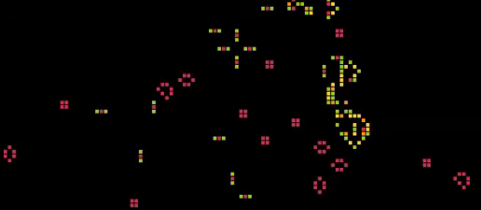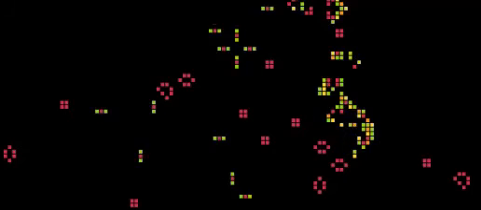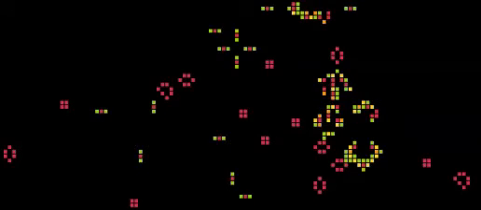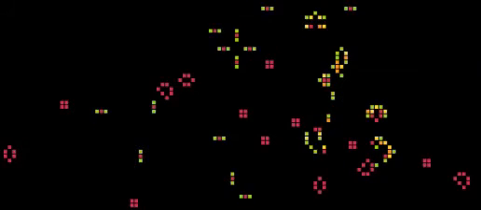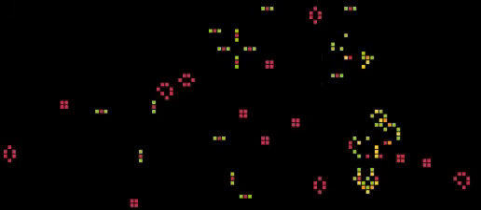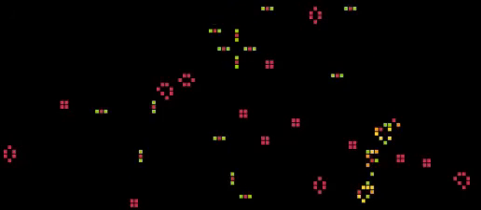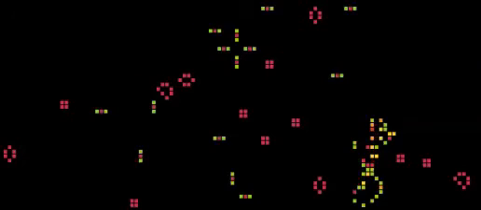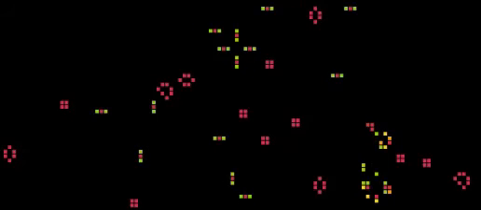Again, if you want to try this for yourself and see, if you want to let it run all night, if that's what it takes, and see if it ever ends up with a blank screen or with a bunch of still life or whatever the case might be and nothing else, go to conwaylife.appspot.com/pattern/acorn. That's not my webpage. Somebody else made it. I'm not sure who exactly, but that information should be on the website. And if I remember to, I'll put a link to it in the description of this video to make it a little easier to find so you don't have to type it in.